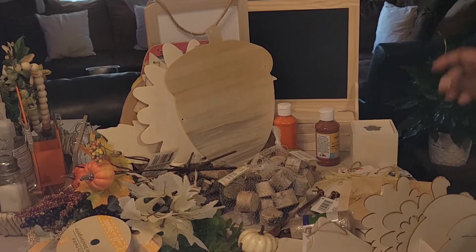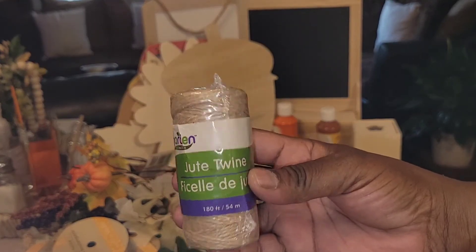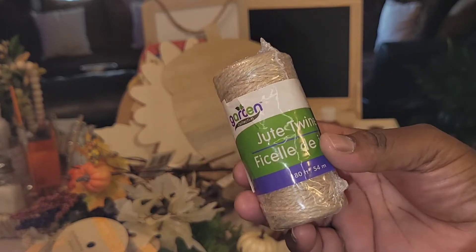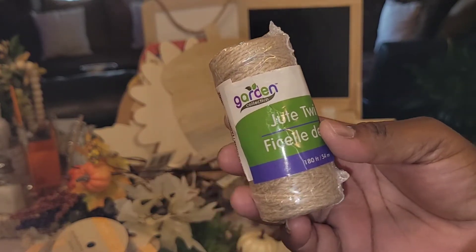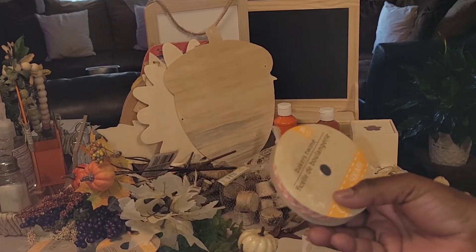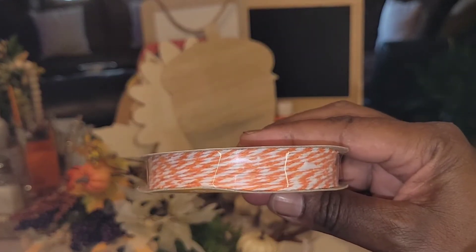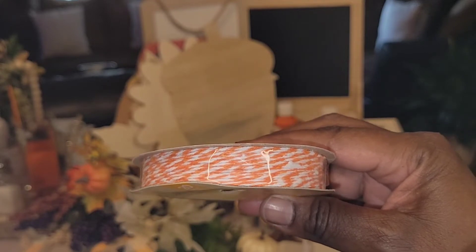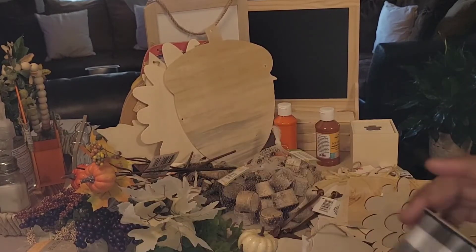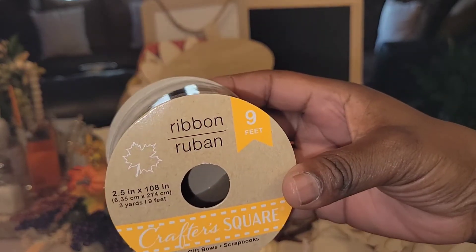Next I picked up a little roll of jute twine — the thin one — which makes nice cute little tiny bows, really super cute for embellishment. From the Crafter's Square I also picked up baker's twine in orange and white, similar to the black and white I got from Dollar General. Really, really pretty. I also finally found the ribbon — nine feet of buffalo check — they never have it and I can't wait to use it.